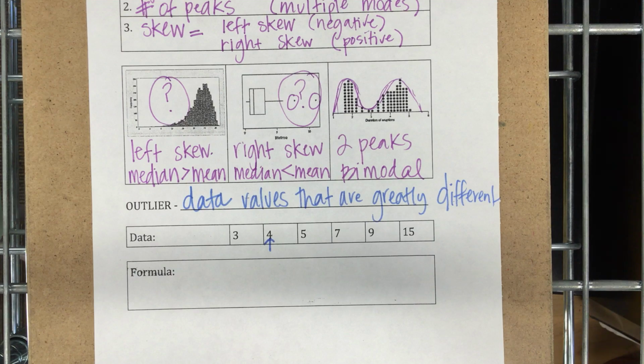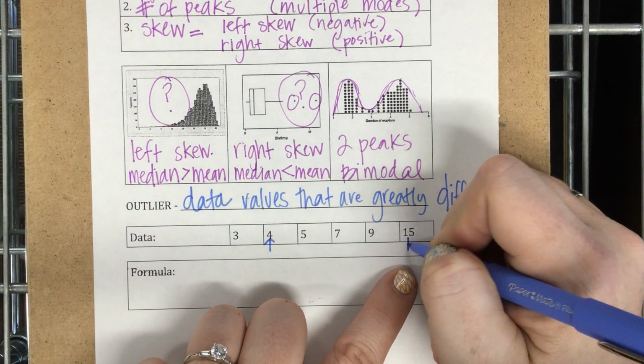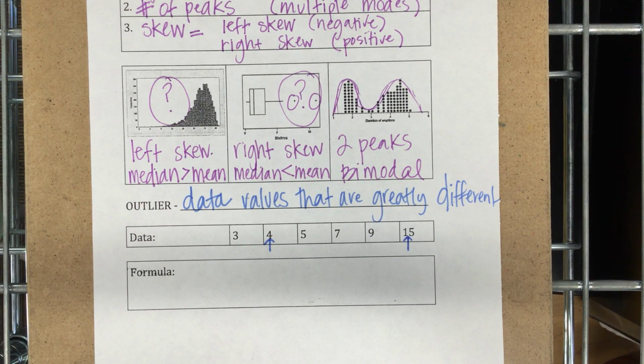Zachary, what other number? 15, because it is pretty far away from all the other values, which are relatively close to each other. Okay, so from 3 to 4, you go up 1, 4 to 5, you go up 1, 5 to 7, you go up 2, 7 to 9, you go up 2, and then we've got a jump of 6. We could also say 15 is a 2-digit number, where the rest of them are single-digit numbers, right? But I don't know if these are truly mathematical descriptors.